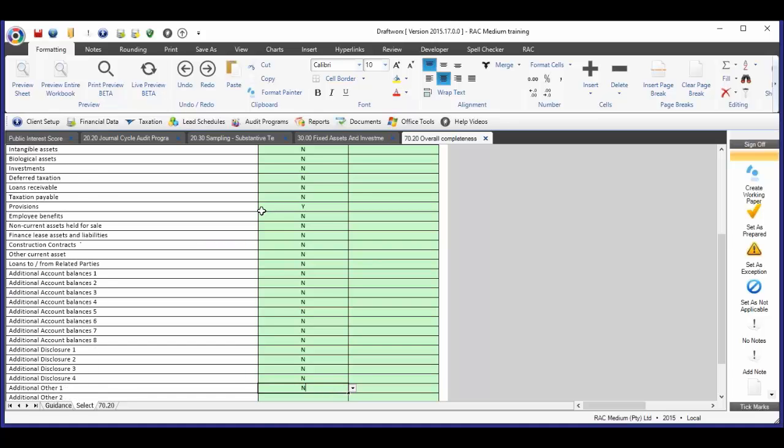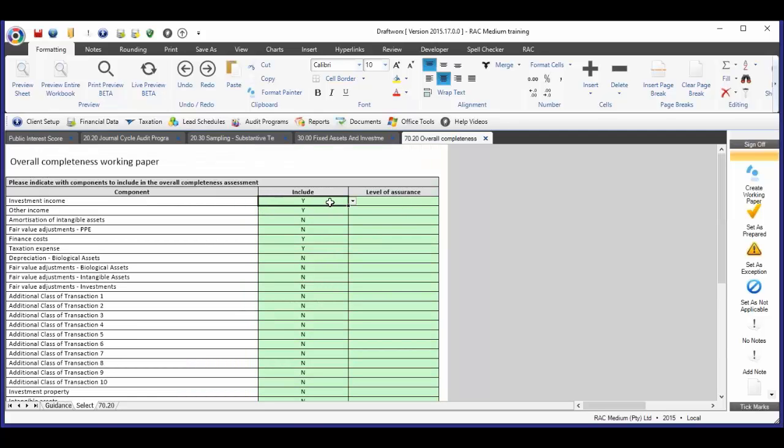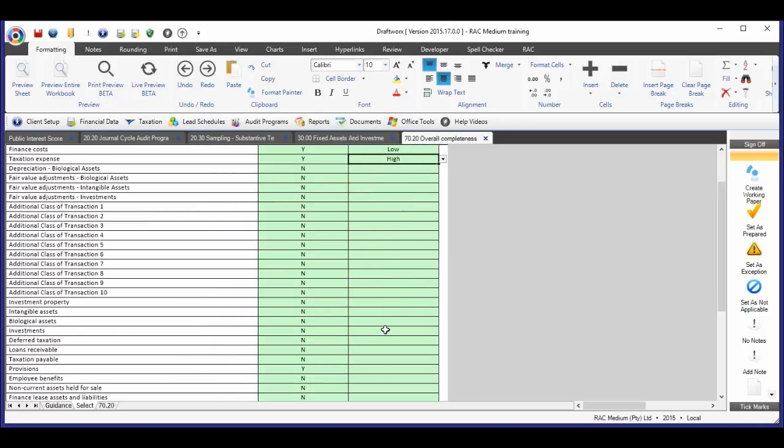Once you've gone through these items, the other question that it is asking you to confirm is, how much assurance do I want to get over the completeness of investment income? We could have auto-populated, but we felt it was maybe a little bit dangerous to auto-populate that. So we're just wanting you to go and say how much assurance. More than likely you can say low, unless there are reasons for you to believe that this particular client or the particular balance has got a higher risk. Maybe we go and look at tax expense and we're going to rather say, listen, I want a higher assurance on the tax expense. If you leave it blank, we're going to assume significant. That's the only thing when you get to the next sheet that we're going to stipulate.